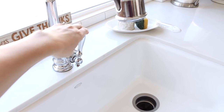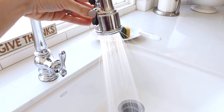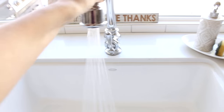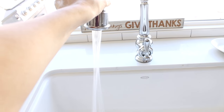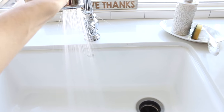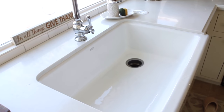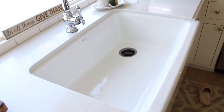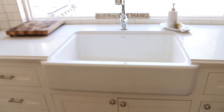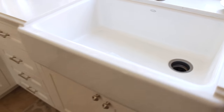There are two faucet options and I got the taller one. I like this one because it pulls down and it goes between two spray modes. I just think it looks really pretty. The combination of the faucet with the sink is very simple and minimalist — I wanted to keep it very fresh. The sink is extremely durable and was incredibly heavy.